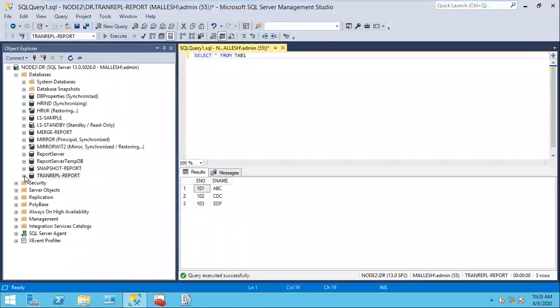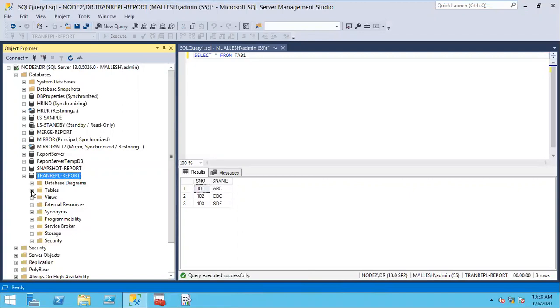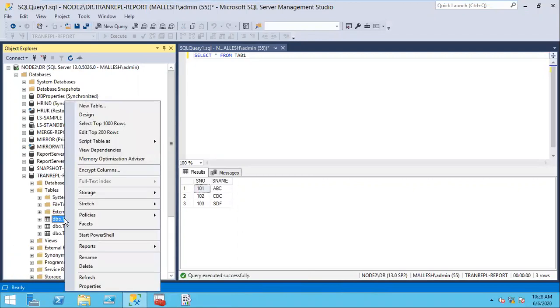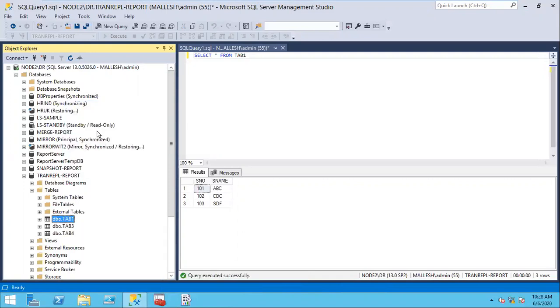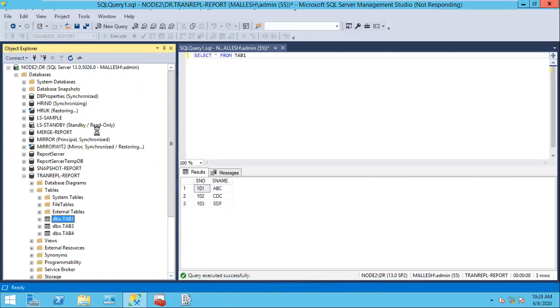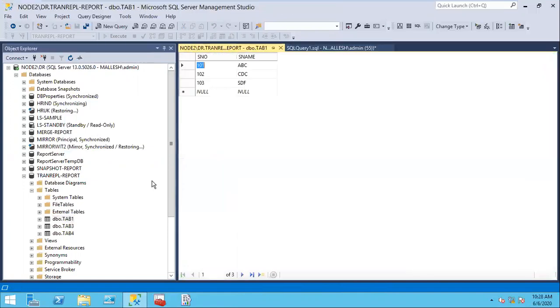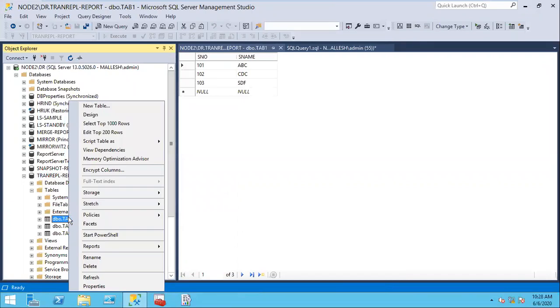For removing that record, we can use the graphical method on tab 1. Just right click on the table, and we can also use a command.